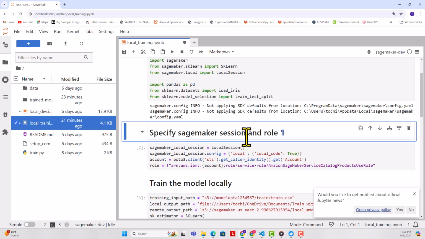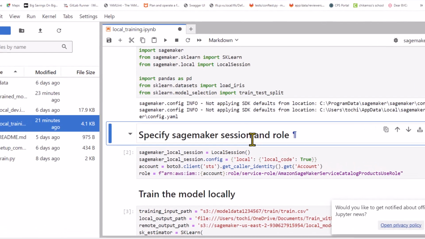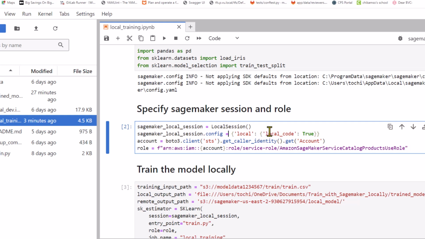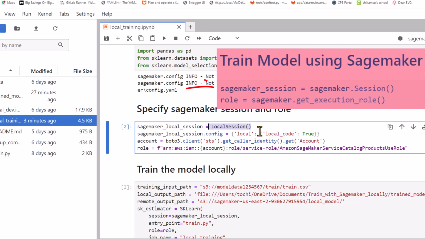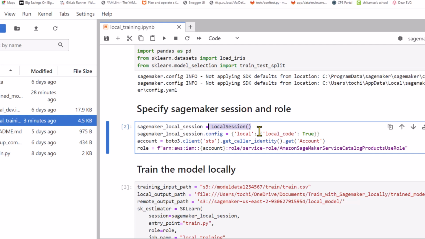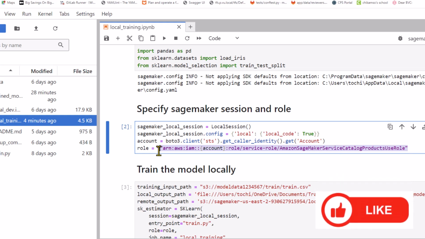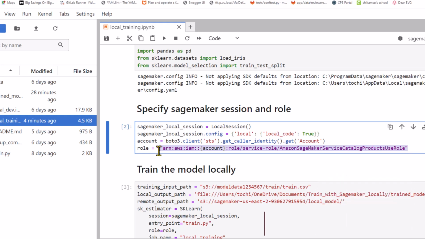Now there are two key points to note. First, the local session. We are using local session instead of the typical session because we want SageMaker to track the training activities happening on our local machine and not on AWS resources. The second key point is that we are manually specifying the IAM role.